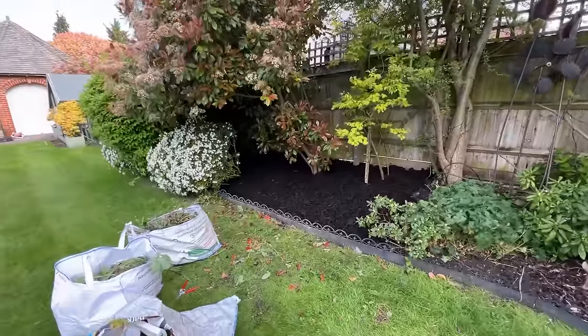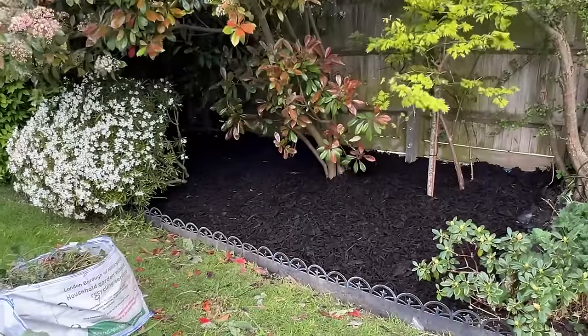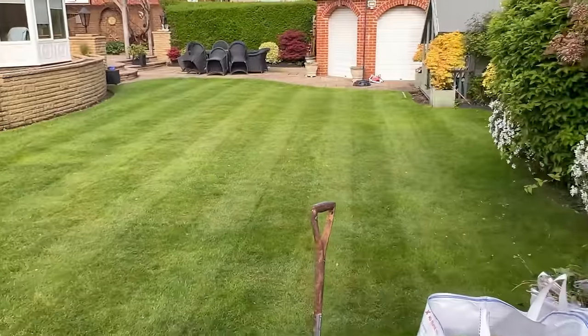Whew. There you go, guys. Final shot. Lovely bit of squirrel. I might even mow the lawn now.